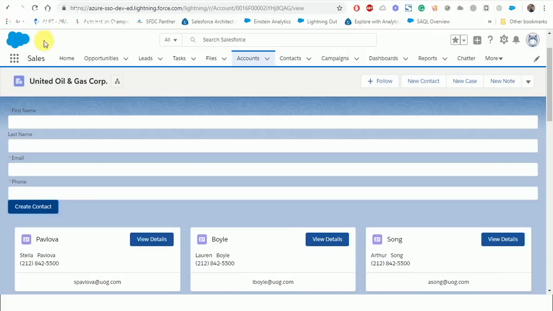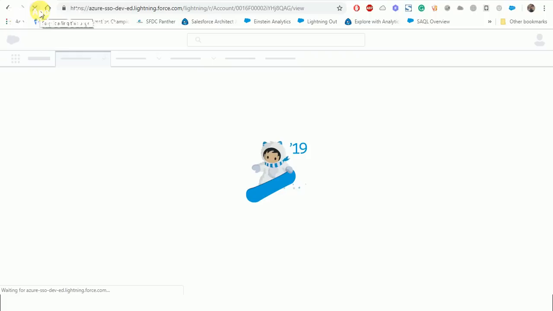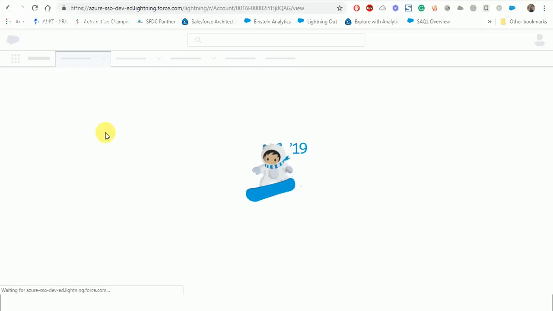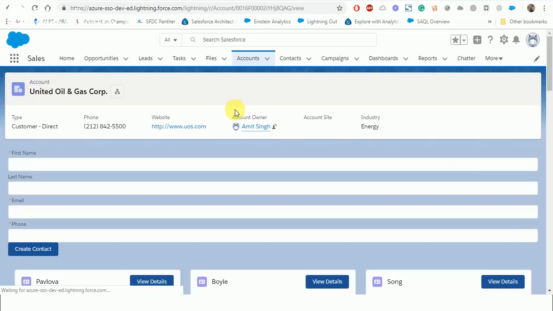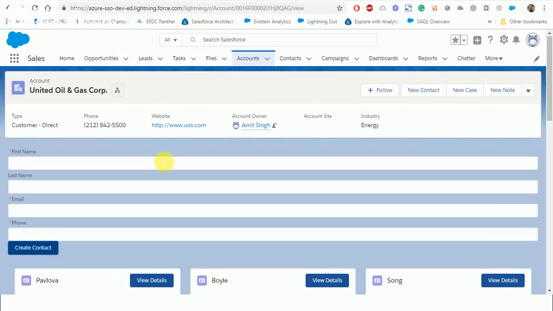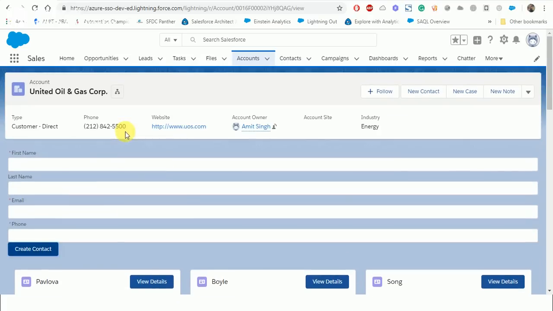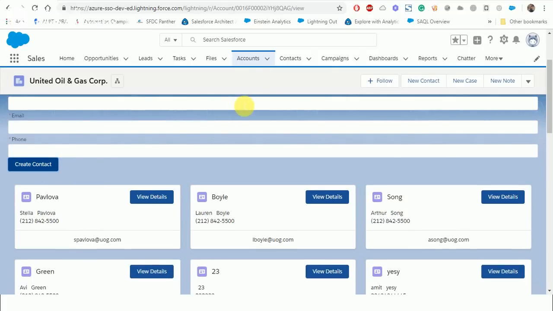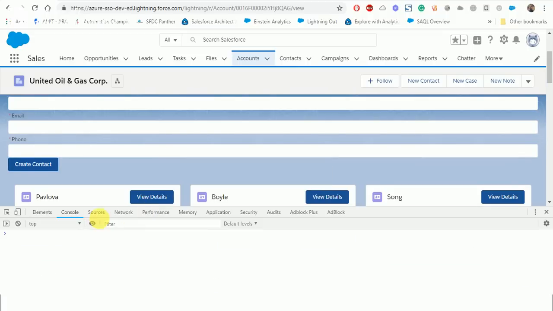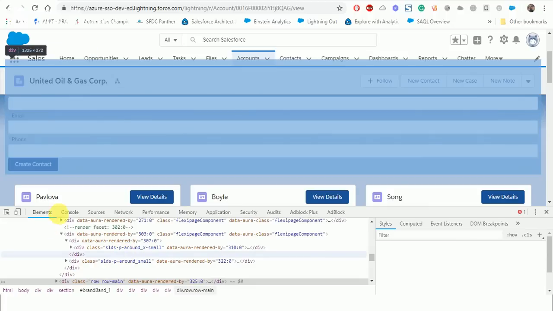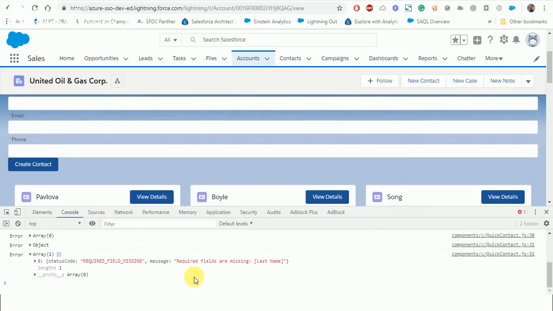Now if you'll see, go back, refresh again. Click on create contact. Okay, let's go ahead and create. Oops, I think we are getting an error on the back end. Required field using last name.